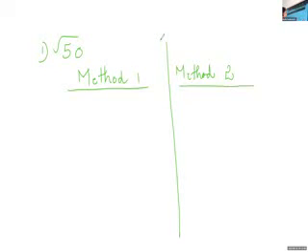Method 1 is using prime factorization. How will you use prime factorization? We are doing the downward division. Prime factorization means when you see 0, there is a tendency to divide that number by 10. But don't divide with a composite number. It is prime factorization, so we start with 2. If it is not possible, try 3, or when you see it, you can factorize with 5. So we start with 2 first.